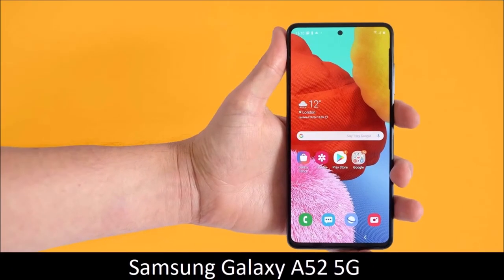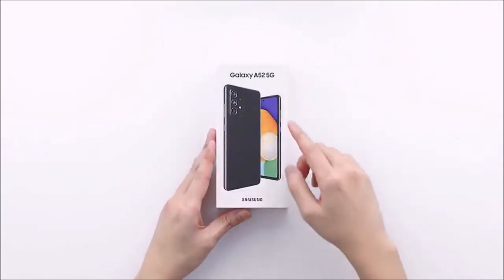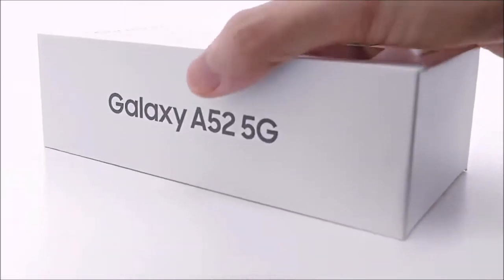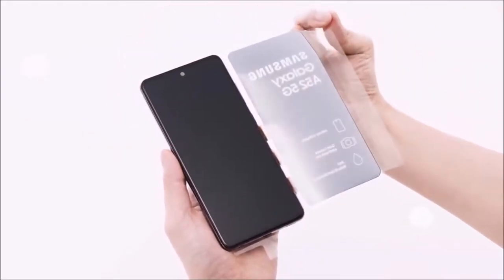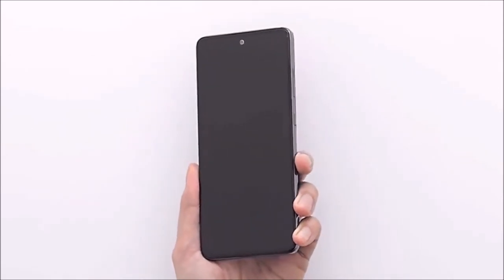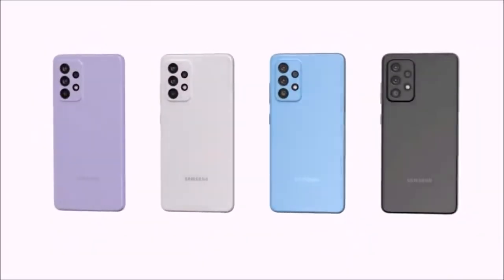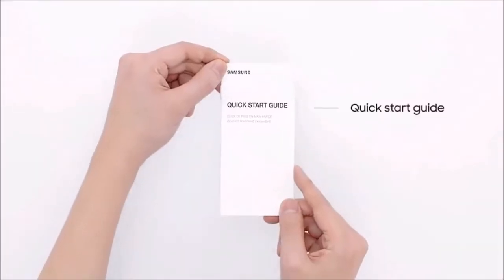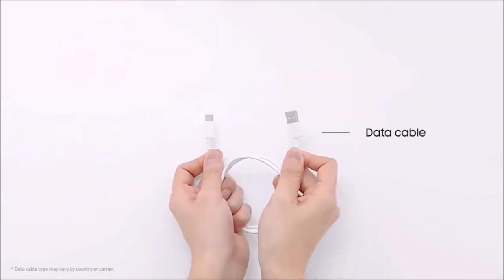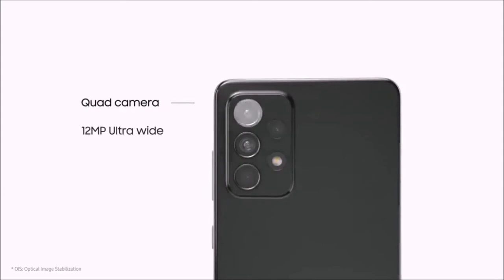Samsung Galaxy A52 5G: Best mid-range phone for most people. The Samsung Galaxy A52 5G is one of the cheapest options on this list and it's a great choice if you want to save some money without sacrificing too many features. Perhaps its most impressive feature is its design — you might honestly be fooled into thinking this is a high-end phone. What sets it apart though is the 6.5-inch OLED display with a 120Hz refresh rate for smoother scrolling and more responsive gaming. It's a quality panel all around — OLED technology delivers deep blacks and vibrant colors, while its 1080p resolution is more than enough. It doesn't support HDR, but the screen is bright enough to watch Netflix.